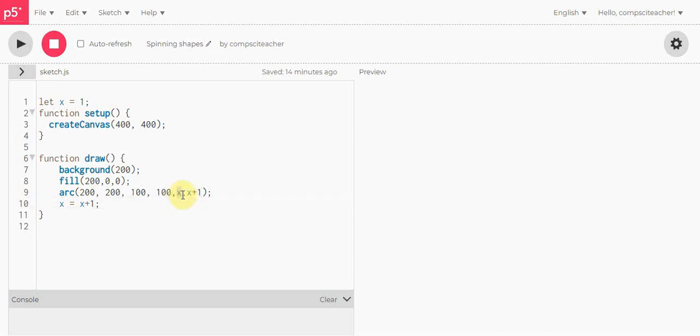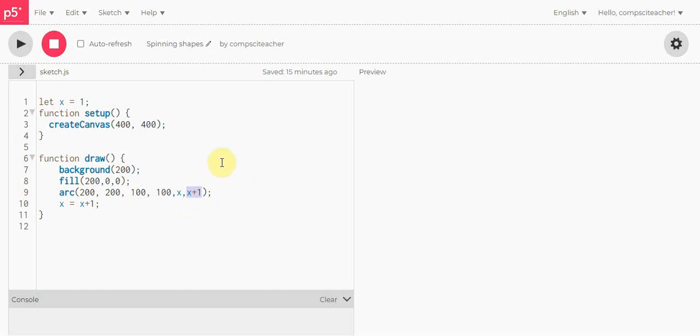So remember, this is the initial arm. For the arc, this is the terminal arm. And then what I'm going to do is increase it by 1. So if x is equal to, let's say, 1, then this would have a value of 2. If x is equal to 2, then this part would have a value of 3. So that creates a start and an end point for the arc.